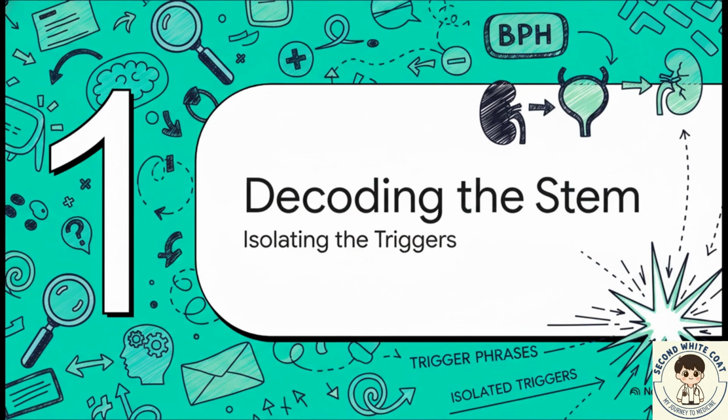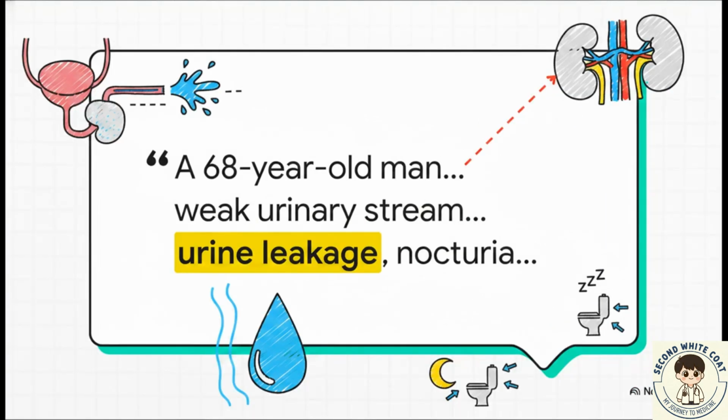Section 1. Decoding the question stem. Isolating the triggers. All right, let's dive into the patient presentation. In any board question, the clinical stem is just packed with clues, and our job is to isolate the high-yield trigger phrases before we even glance at the answer choices. So read this classic stem carefully.